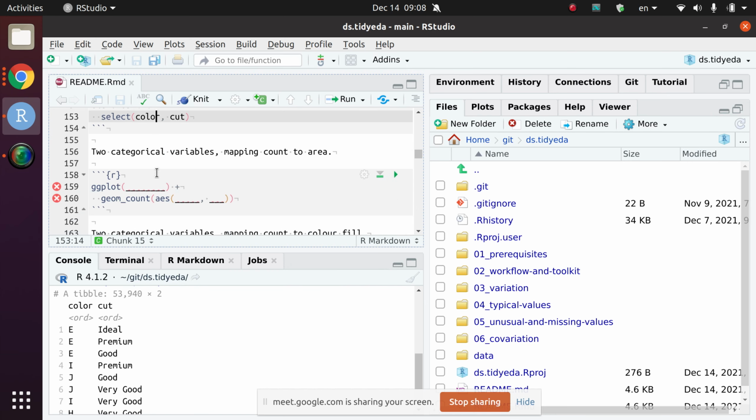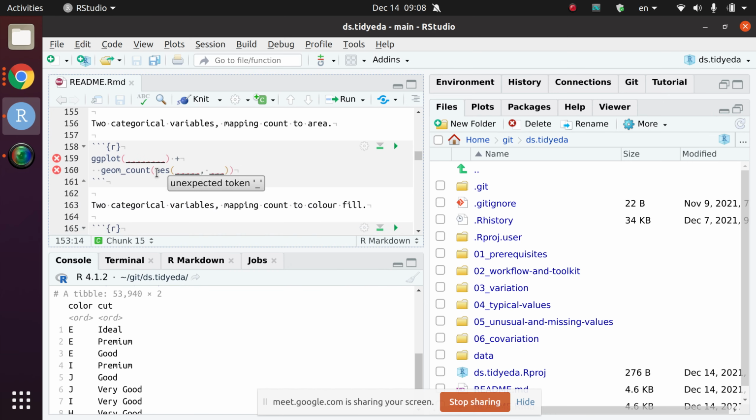So the first thing we can do is use geom_count, which automatically maps the number of observations to the area of points. So let's see how that works. As a little refresher of ggplot2, remember we always call ggplot with the dataset first. Last time we started using this abbreviated form where instead of saying data equals diamonds, we just say diamonds.